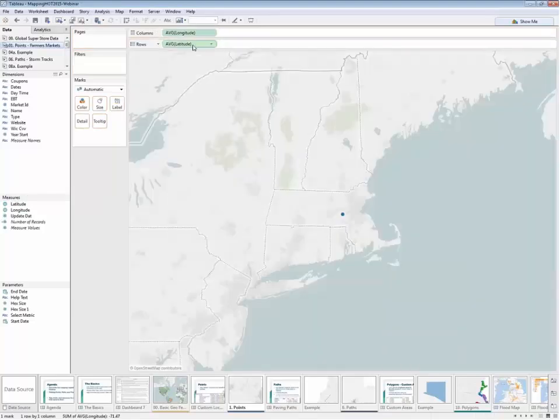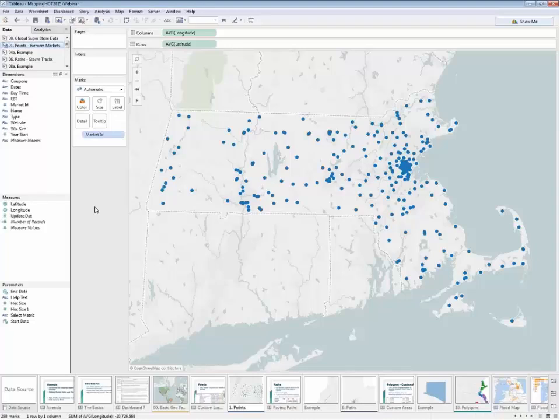And right now we're looking at an average, right? So we're averaging our latitude and longitude. So that's averaging all of the rows in our data source, looking at the locations of our farmers markets. By bringing out our market ID, which is our row level identifier, we can identify all of the different farmers markets in Massachusetts. Maybe looking at certain pieces of information, so type, are they winter or are they all year round farmers markets? And being able to identify that and driving insight as well as locational association that you brought in from your own data source.